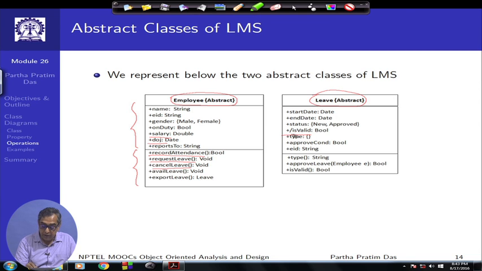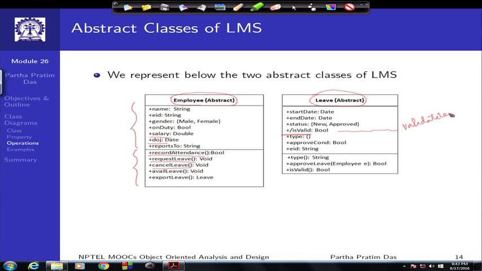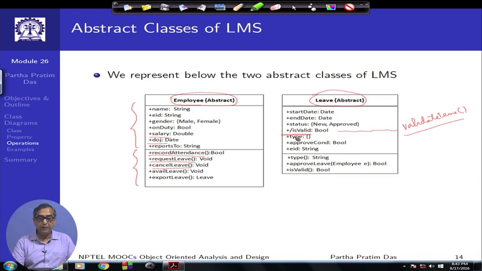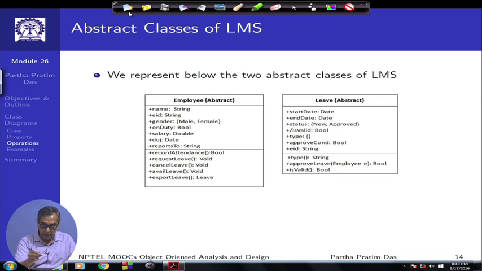I would draw your attention to this. For example, for Leave we will have something called isValid. If isValid is true, then that leave can be processed. If it is false, then that leave cannot be processed. Naturally, we do not expect that while the leave is created, somebody is entering a value for isValid, but this will relate to some operation, say validateLeave, which can have the result of a boolean, which will be set when I try to access this isValid property. And therefore, you can see this slash here, which says that isValid is a derived property of the class.